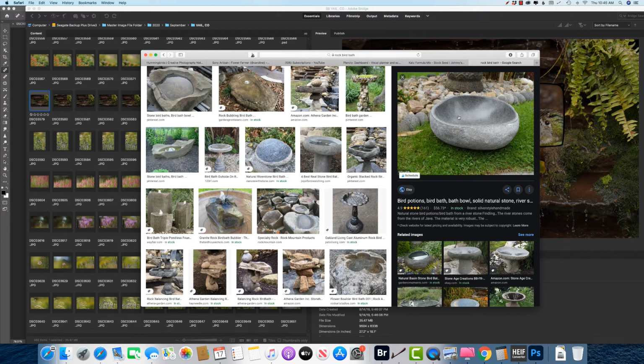Like this one has a really deep reservoir. You're going to have to put a bunch of rocks in here in order to keep the birds happy, because they're going to feel like they could drown, especially little birds like hummingbirds. They only want water that's about 1/4 inch deep. They don't want water that's really deep, and they also don't want water that's stagnant.